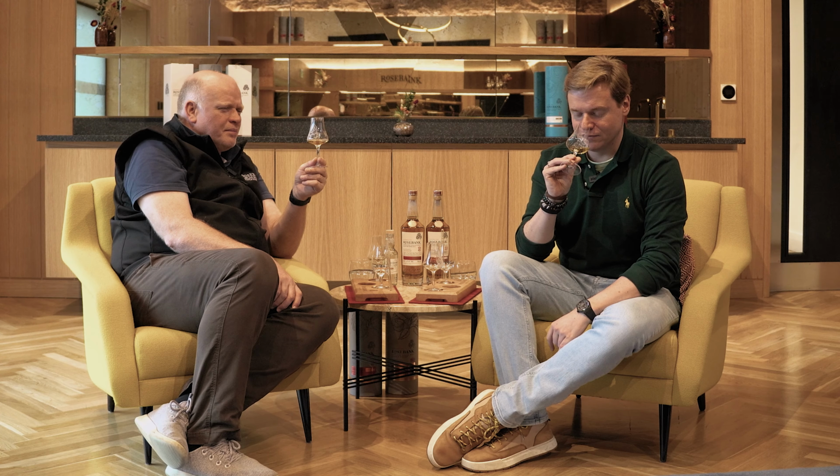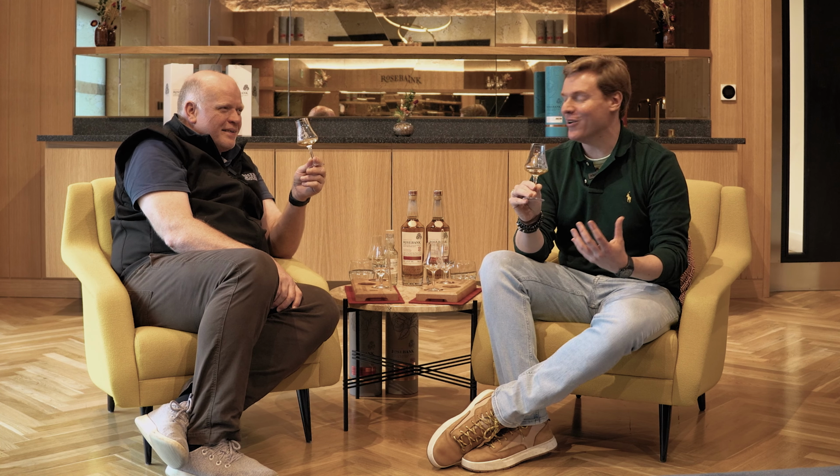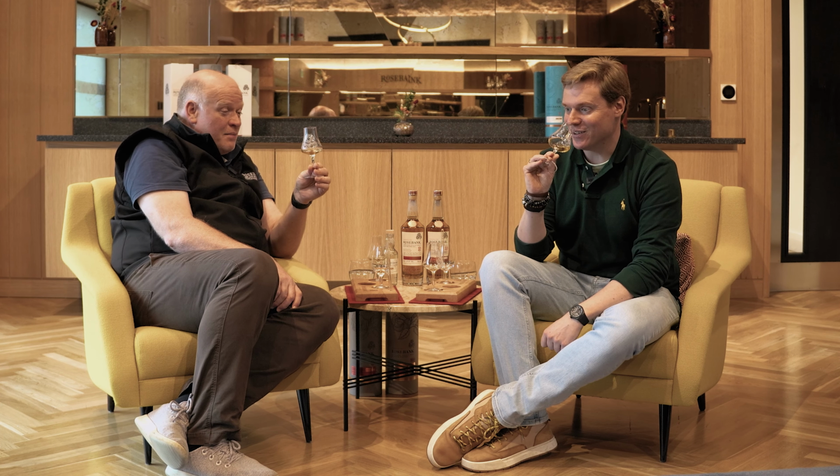And talking of very old school whiskey, the palate, which maybe didn't have quite the same old school vibe as the nose of the 32, significantly more. So yeah, it tastes like whiskey of a different age. Oh, that's gorgeous. This is proper bygone era. I think it's hard to think of a whiskey that's similar to this in terms of its style. I mean, it's mind-blowing in a way.